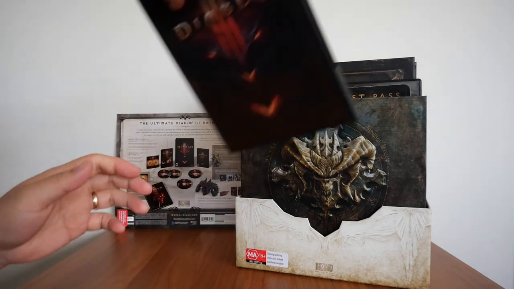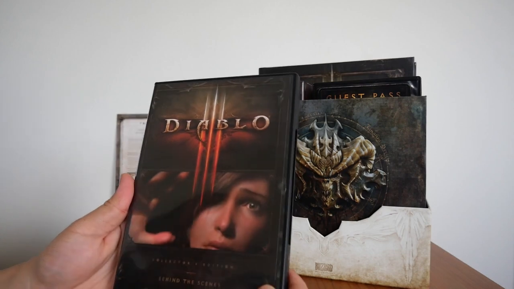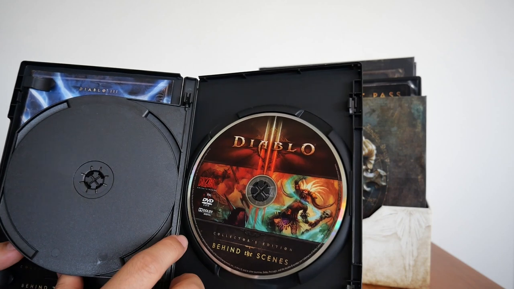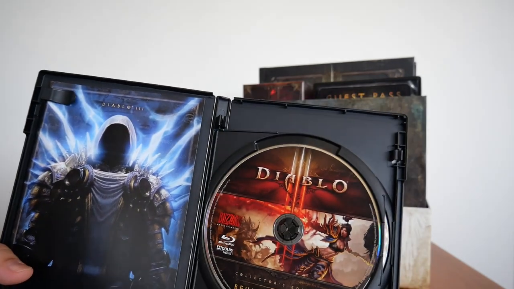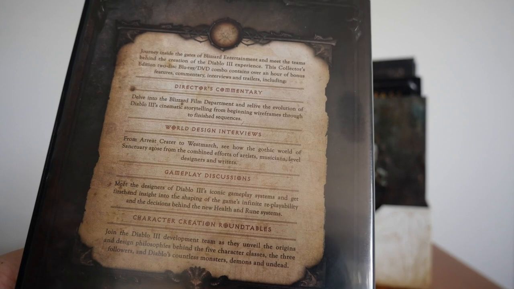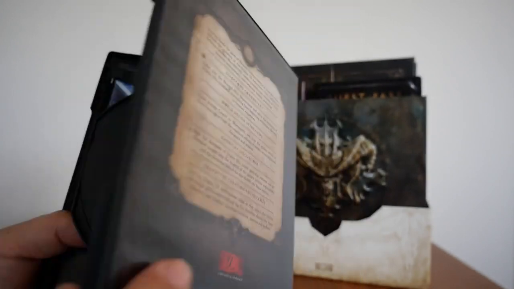Okay, behind that, we have this one here. This is the behind the scenes DVD and Blu-ray disc, so it's a two disc combo. If we open this up, you have here the Blu-ray one, behind the scenes, and the DVD. So you can choose. I'm pretty sure these contain the same thing, but essentially it contains interviews and behind the scenes footage. And on the back it tells you exactly what's inside. So there it is. Hopefully you can read that. Director's commentary, world design interviews, gameplay discussions, and character creation roundtables.